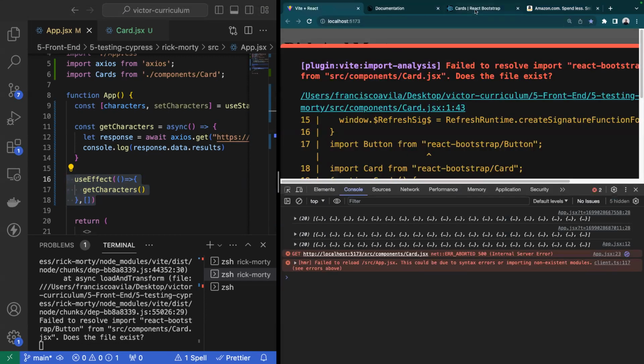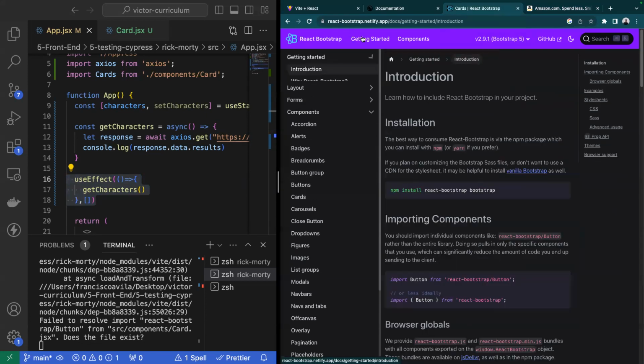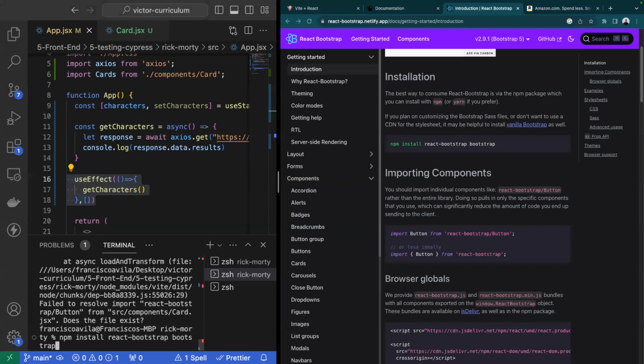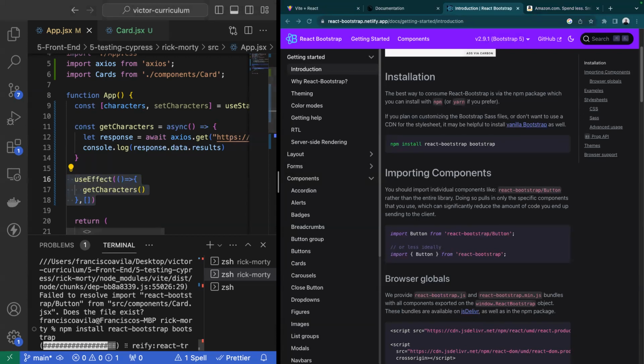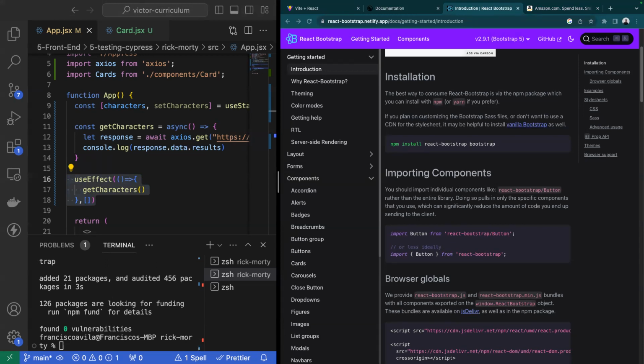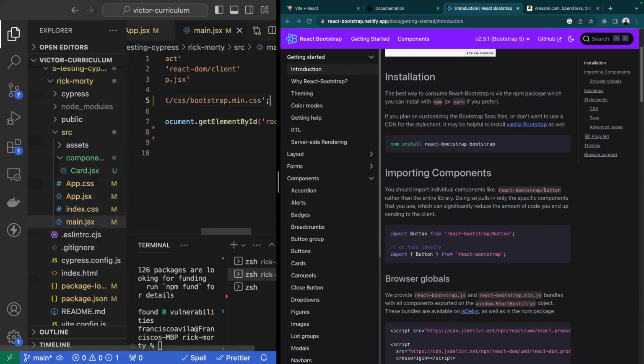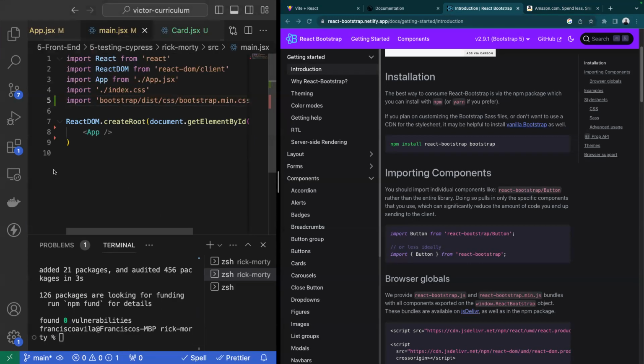Okay, so right now I'm getting an error. That's because I haven't installed React Bootstrap. So let me fix that real quick. Okay, I need this. So that should give me React Bootstrap. And then I believe there's one more thing that I have to add here. There it is. Okay, in main.jsx, I have to import the styling. And that's coming from our curriculum. That's how we know that this is supposed to be in main.jsx.